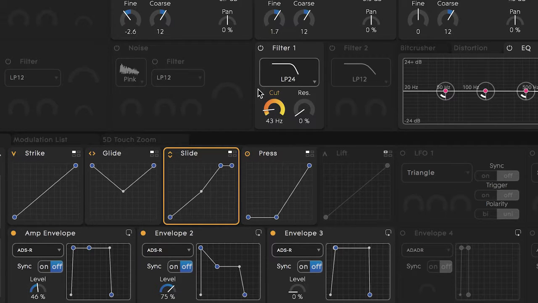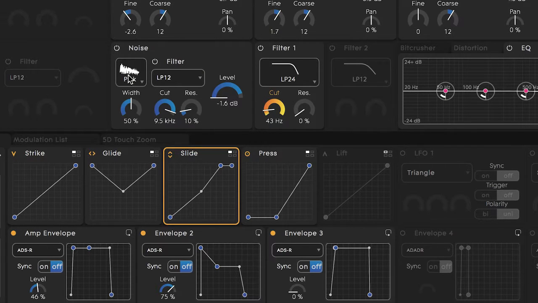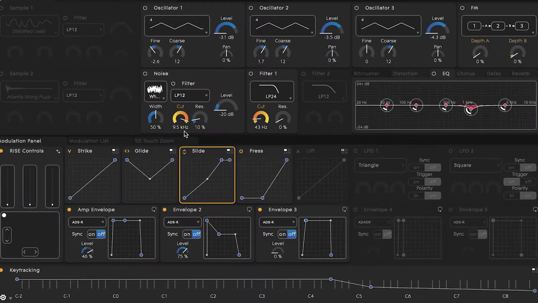I'm going to add some more angles to the sound and gesture by turning on the noise generator and selecting white noise. And then I'm going to turn the bass level of this down to -20. Then I'm going to map slide to close the cutoff filter on the noise generator as I move up the key wave, and keep it open as I slide down. So as the cutoff on the low pass filter here opens, the one on the noise generator closes, so I get a pure sound at the top, and then I still maintain some nice noise at the bottom.